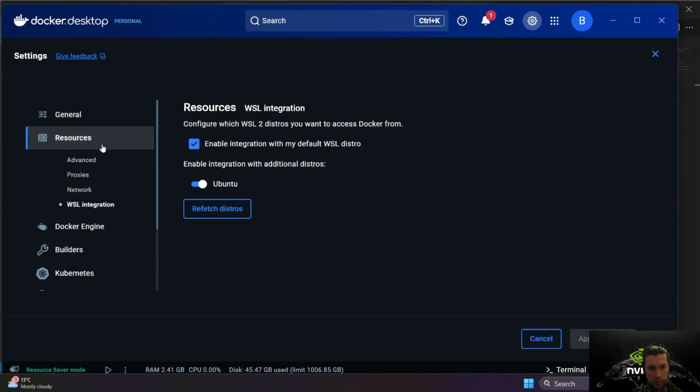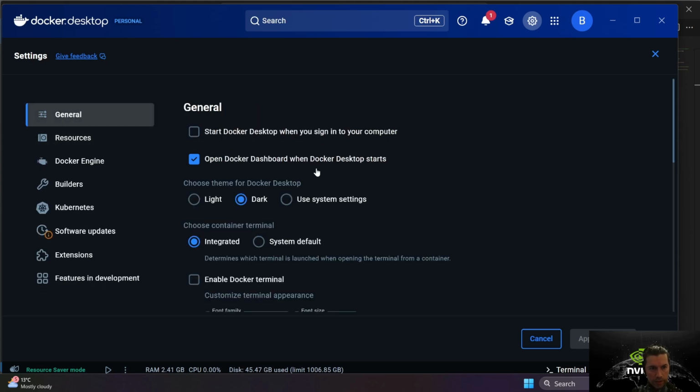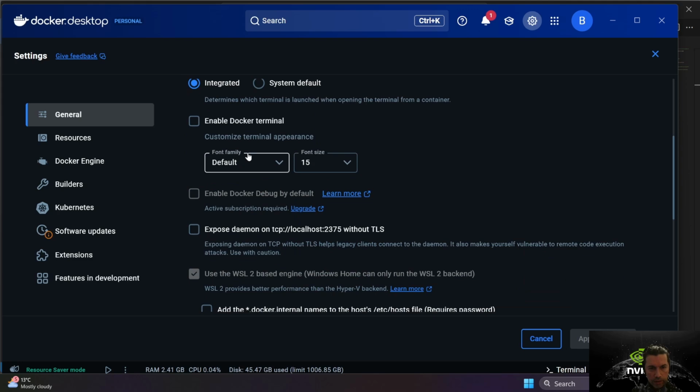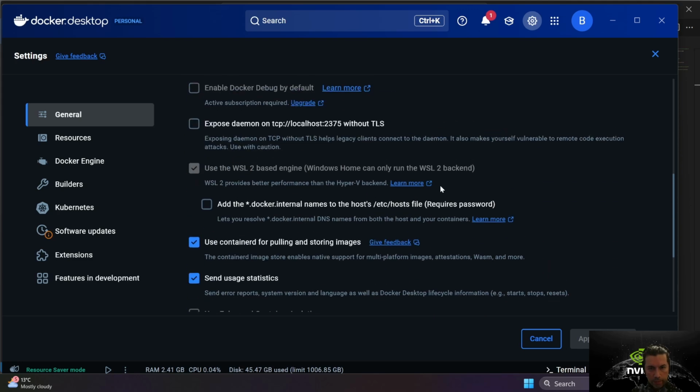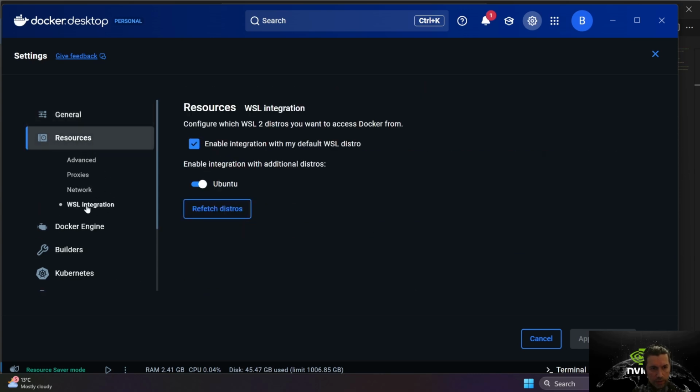Once you have installed Docker, if you have WSL, normally Docker will detect automatically that you have installed WSL. You have all the information that you need in the links that I shared. Then we go to resources, and once you have installed Ubuntu, you can select the distro, which is the operating system that you are working with.